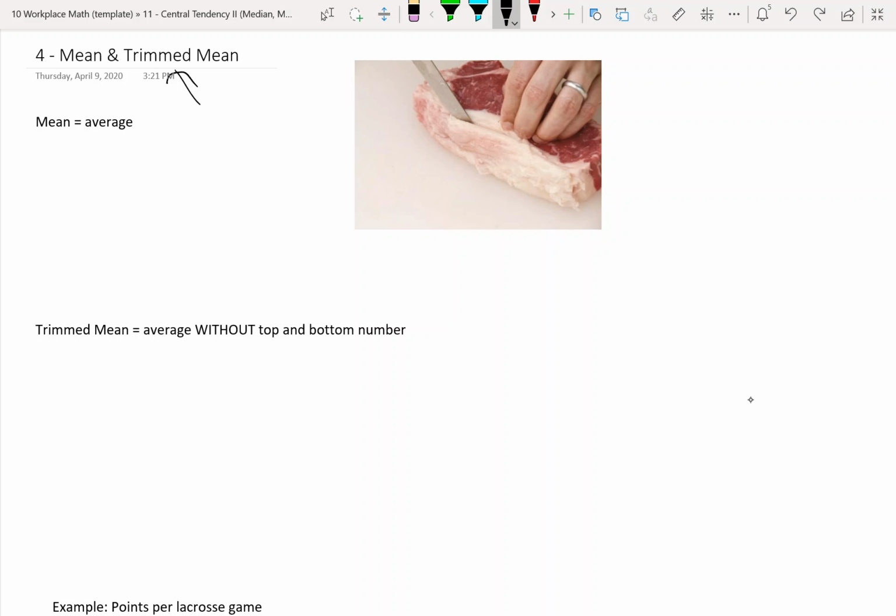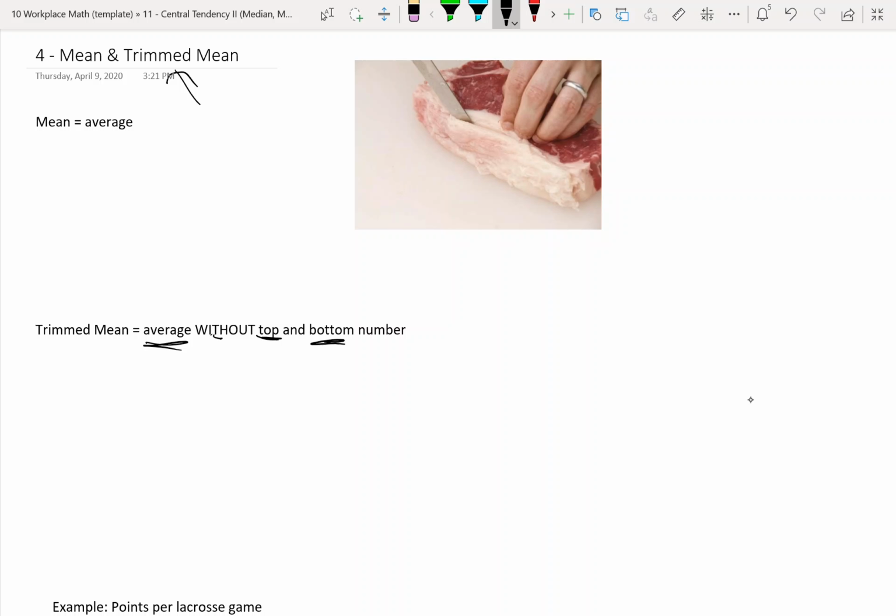And just like the fat, they don't really represent the whole thing. So if I say I'm going to eat a steak, you don't really count that as part of the steak. You're thinking of that part, okay? So we trim away the extra, so we're left with what we really care about. That's my metaphor for what trimmed mean is. So basically, trimmed mean is when you take the average of a group of numbers, but you don't include the top and the bottom number.